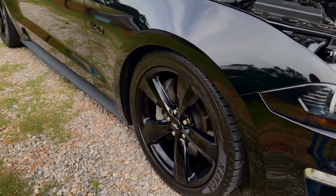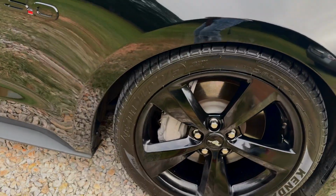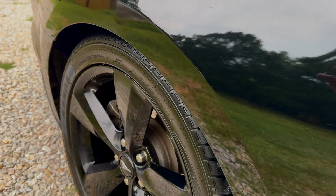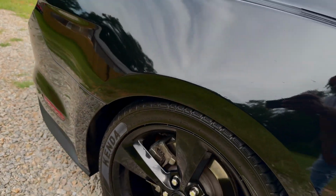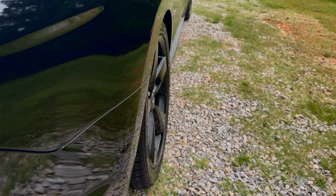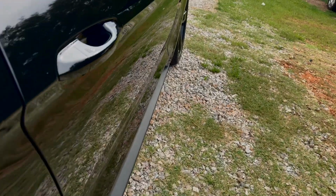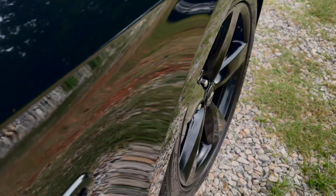Bro, I definitely gotta get some wider tires. I hate the fitment to these. My car lowered too, by the way. I don't like how it's not flush with the fender. Look at that, all that. I don't like that, bro. Yeah, see, I gotta change that. Ew.